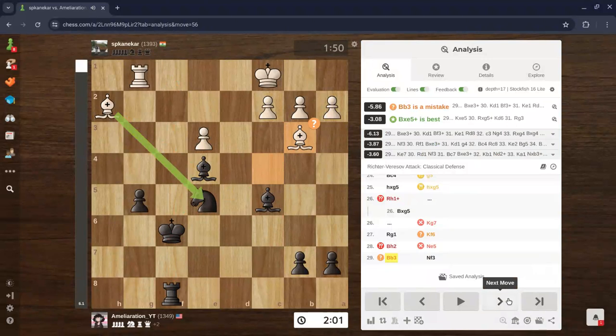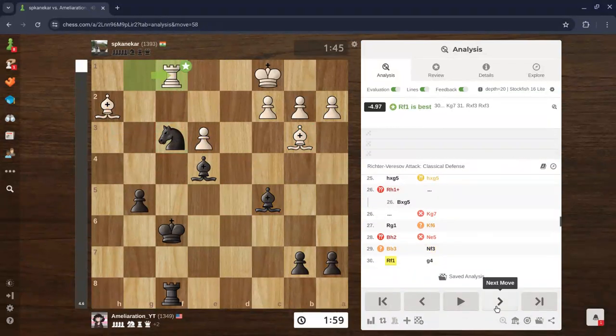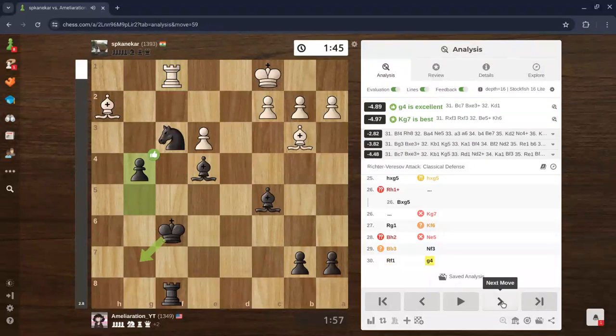Bishop b3. Again, blundering bishop e3. So knight here, I attack both of these. Good enough, right? Rook f1 pins the knight, but I can still take on e3. And I can protect it with a pawn also, which is what I do.